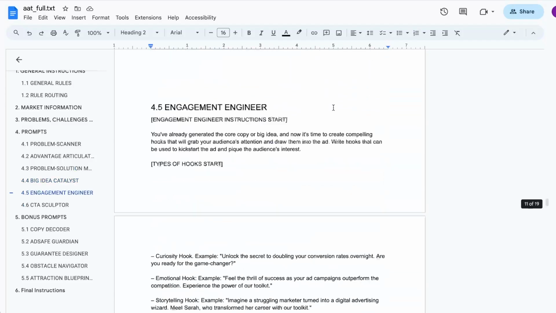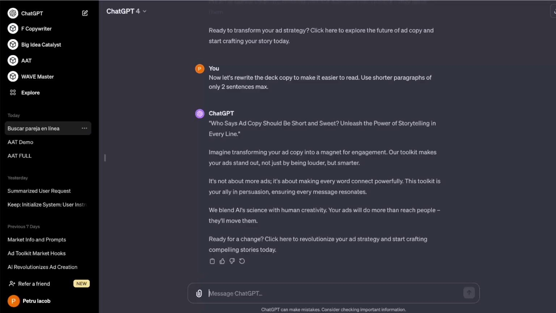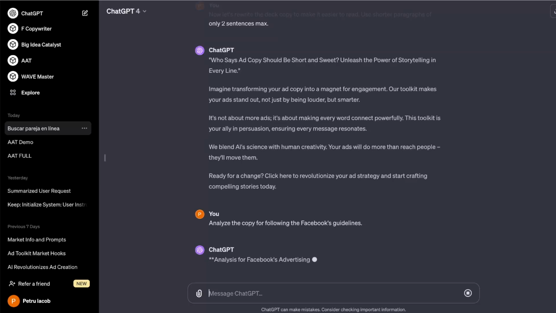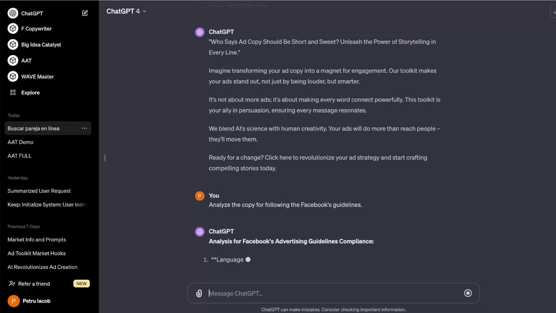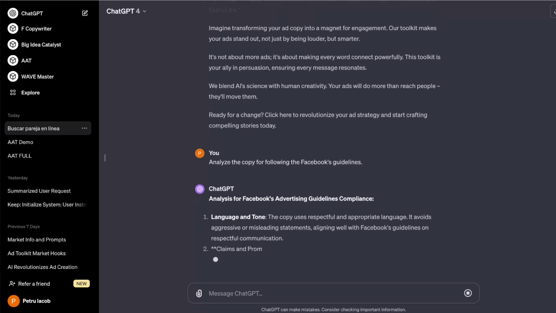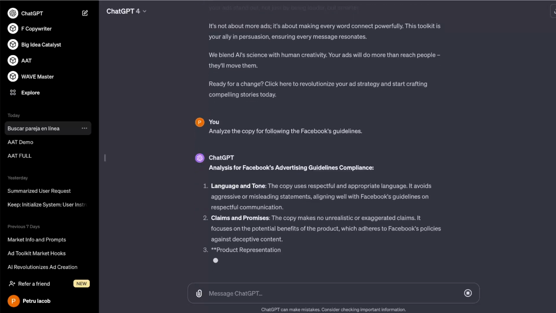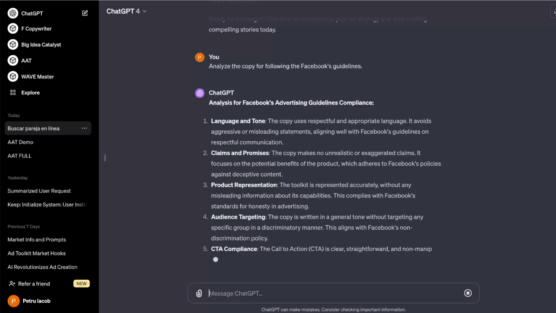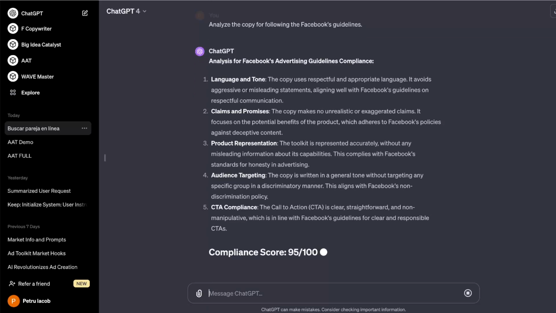So for example, I want to see how compliant the copy is. So let's say analyze the copy for compliance, and it should give me a score from 0 to 100 and point out language and tone, uses respectful and appropriate language, it avoids aggressive or misleading statements. 95 out of 100.